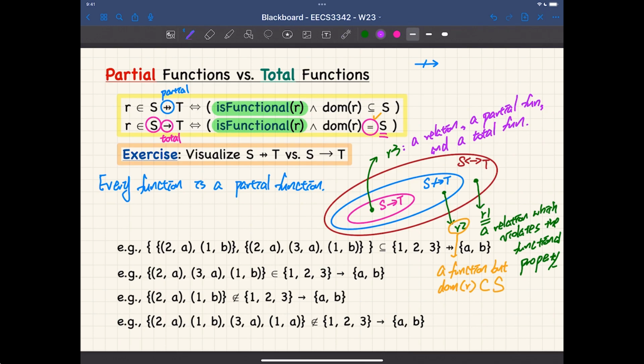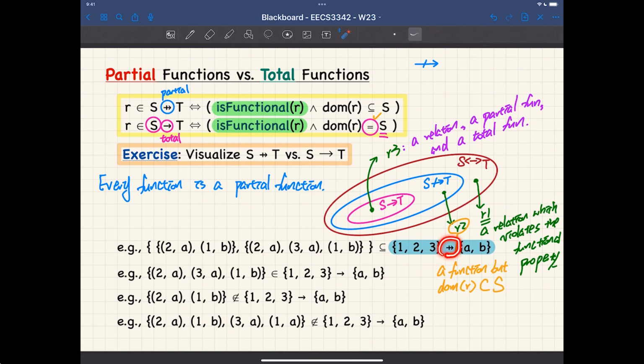And we're going to see an example. Okay, let's take a look. The first one over here, let's say I have this notation here. Let's take a look at this one first. This one here, what I'm highlighting here. So this is the set of all partial functions between these two sets, 1, 2, 3, and also A, B. It's a partial function.